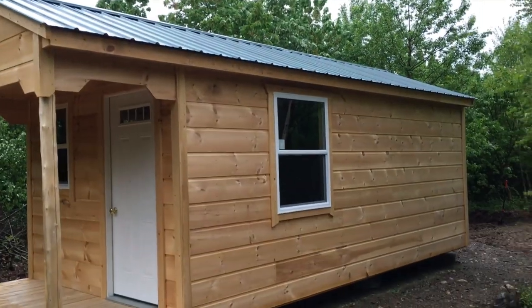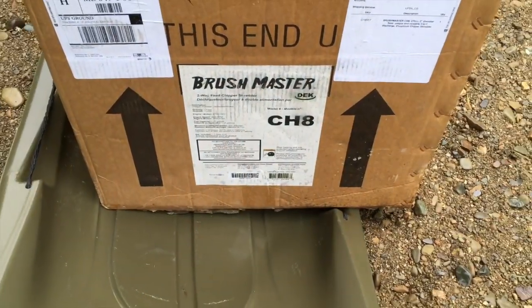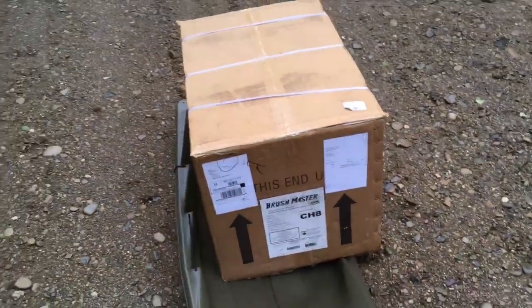What a beautiful little cabin. And look what came today. UPS man brought the Bushmaster wood chipper. So it's raining today. And the bugs are crazy.